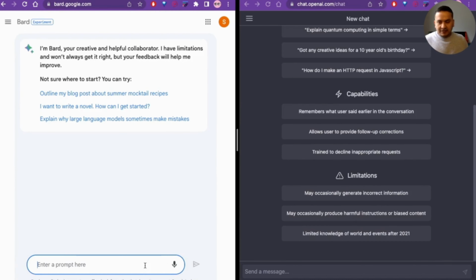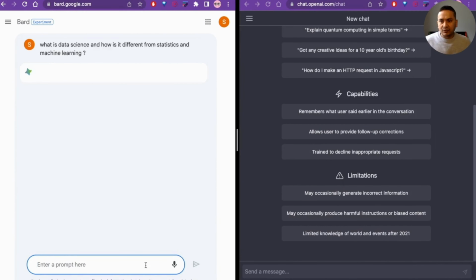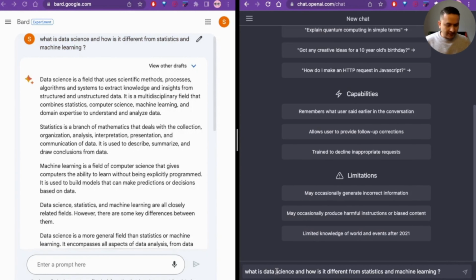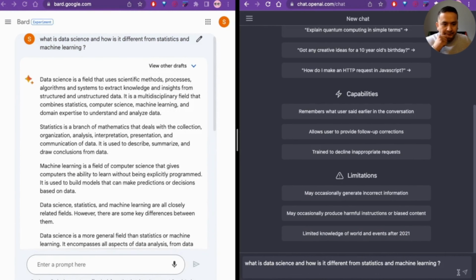So let's first ask the normal question like, okay, what is data science and how is it different from statistics and machine learning? Let me ask the question in Google BARD, and let me just copy the question and then ask the same question to ChatGPT.